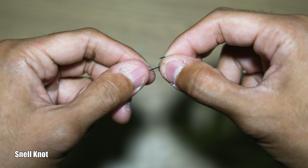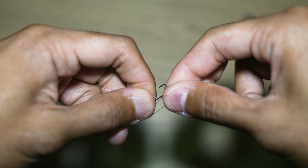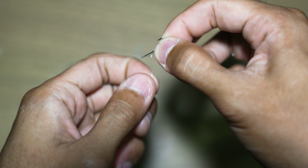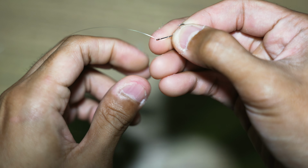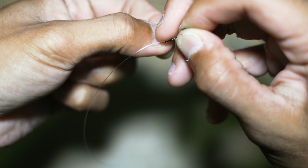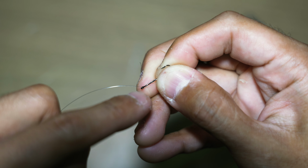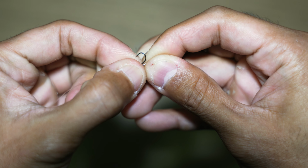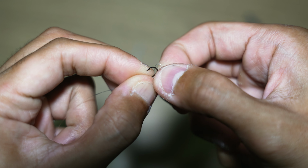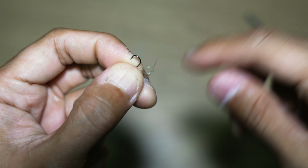Snell knot is basically you take one right at the center, right here. Okay, and then you just turn a few times. Give it maybe 5 to 6 times. Okay, so this is my 3rd, 4th, 5th. You just basically wrap around the hook, right? Take it in. This is your tail end. Place it all the way through the loop you just held on to. Right? So it's all the way in.